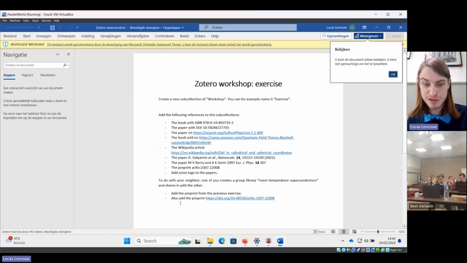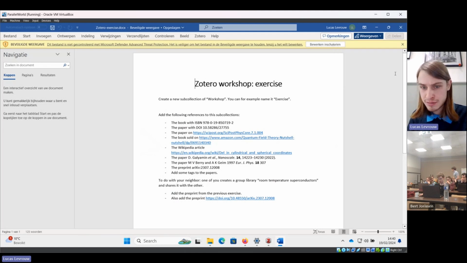So for the last part, you can work in twos and check if you can do these things as well. You can do this right now. You can also take some coffee or cookies, or do that afterwards. But take some time to do it. When everybody's ready, I will continue by giving further information about how to set up this syncing and some other features. So now you can do this.